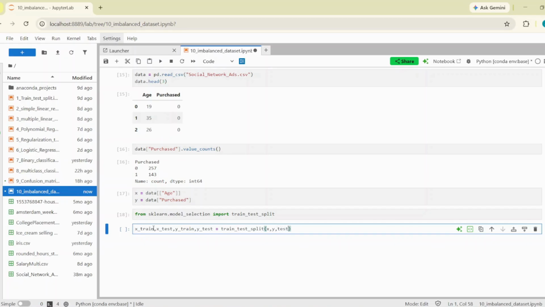I will take test size as 20%, so I will write 0.2, and random_state equal to 42.